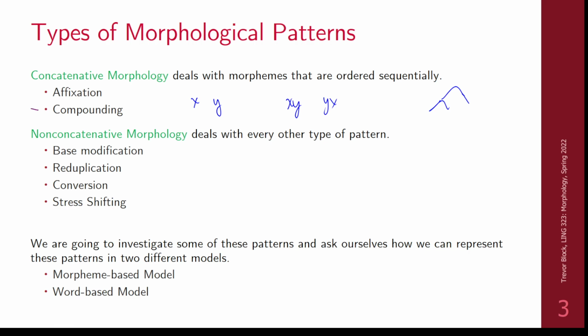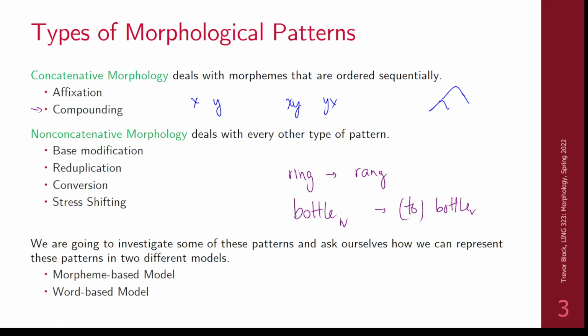Compounding we'll talk about in a couple weeks. And then we talk about non-concatenative morphology. So this is like taking a word ring and changing it to rang or rung. So something inside is changing, or maybe it's a word category that's changing. Like you take the word bottle, which is a noun, and then you make the word to bottle, which is a verb. And that to is just silent. So it's just the word has changed category.